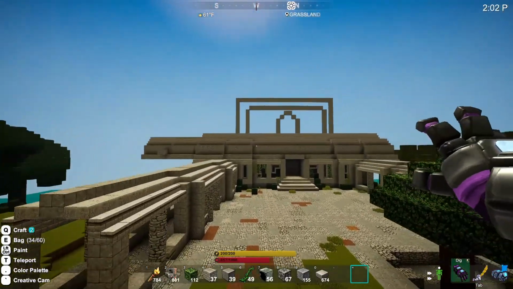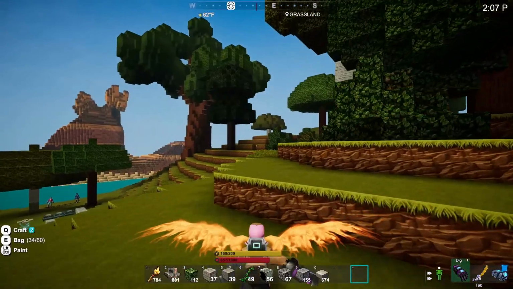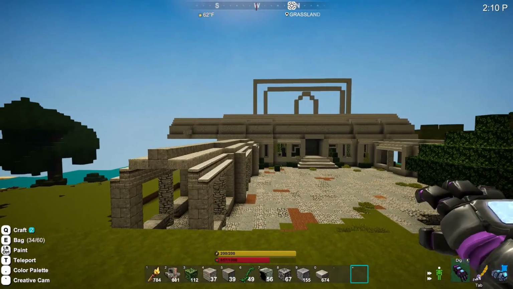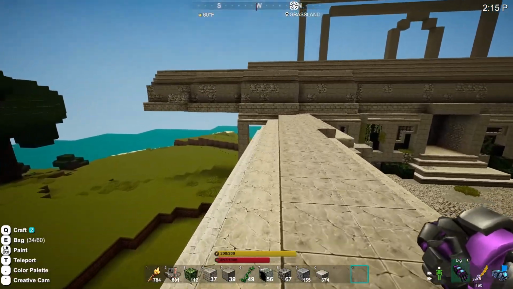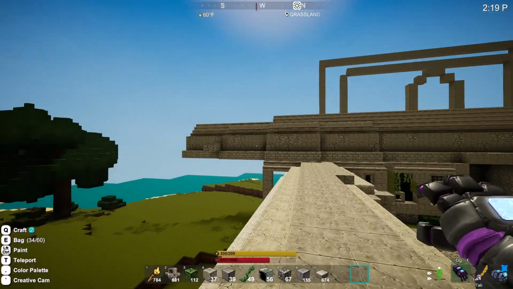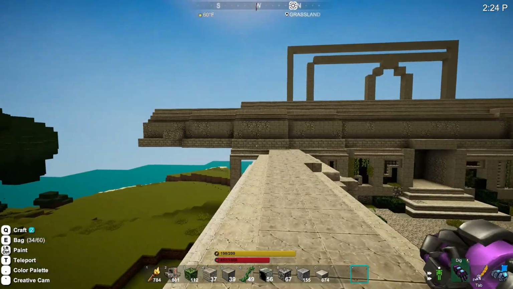Anywho, building time. I want to do a few things today. I haven't seen your guys' feedback from last episode. It hasn't gone live yet, but I hope you guys like what I'm doing. I think I can do a little bit of progress without waiting for comments, though, because it's pretty basic. I want to get these sides extended and this little tower thing, and then we can start making the walls backwards.